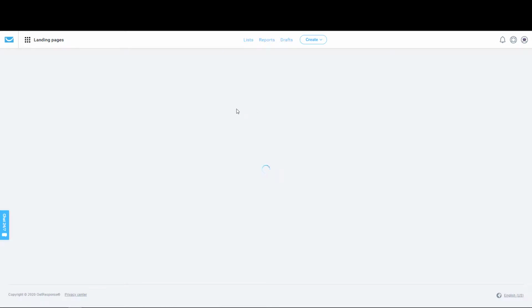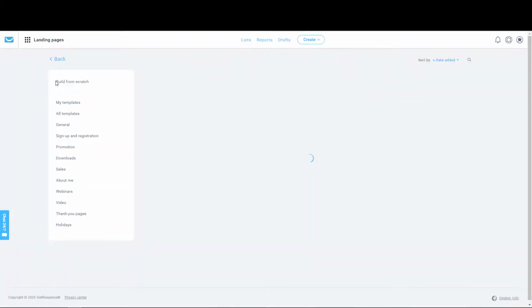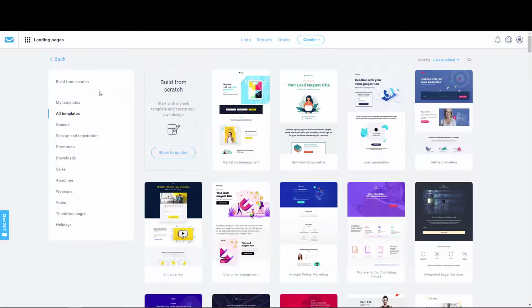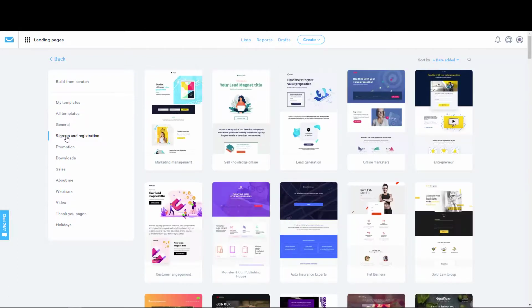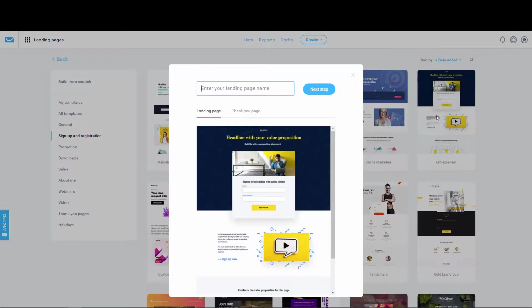there are a lot of already pre-made templates that you can use. So it's just a question of using one of these. You can build from scratch if you want, just to educate yourself on how to do it. That's certainly doable, but the best thing to do is purely to use the templates that are already here. Now, I had a look at these ones here. So if you want to do a sign up and registration for something, you can just go through, you can choose whichever one you liked. I like to look at this one.